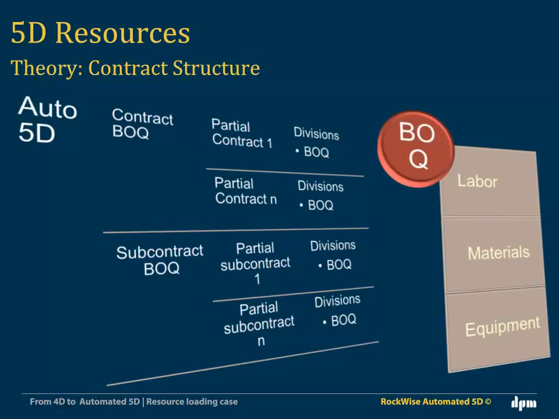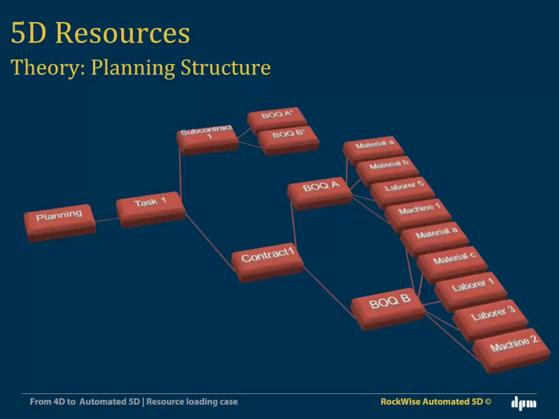On a more micro level, each BOQ represents a resource on its own, and can even have multiple and different sorts of extra needed resources that are divided into labor, material or equipment categories. To add to this complexity, projects have one or multiple plannings, and each planning spans hundreds to thousands of tasks. And each task can include elements belonging to many BOQ types coming from different contracts. Not only that, each BOQ can have different laborers, materials or equipment. This complex system is symbolically presented in the graph you are seeing.